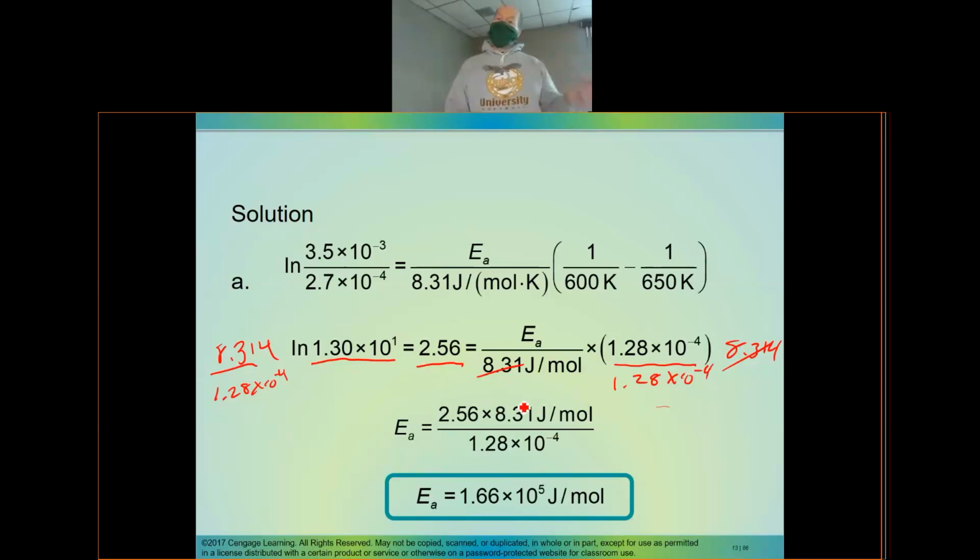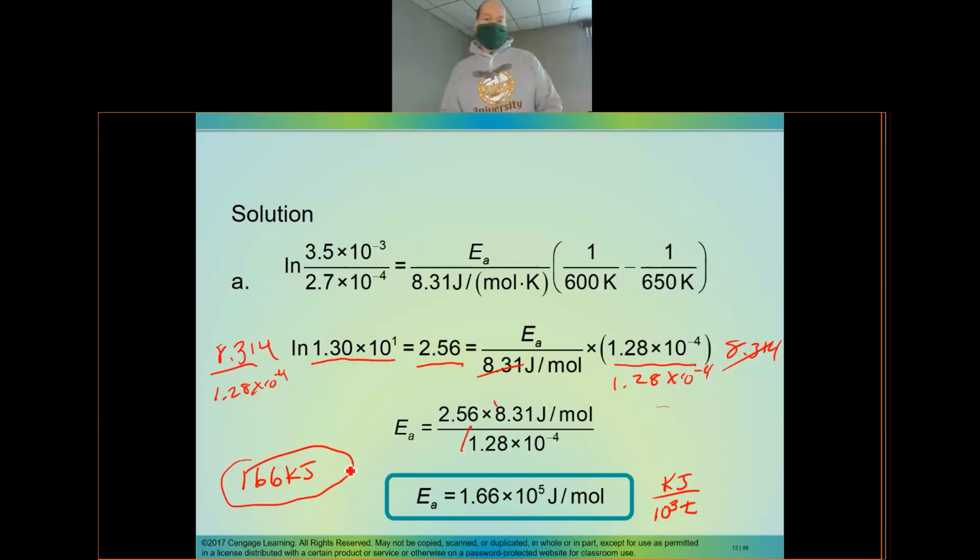Note that many times it will say convert, or if it's multiple choice, all the answers are in kilojoules per mole. So make sure that you can convert your kilojoules to joules, so 10 to the 3rd joules. And so your answer in kilojoules would be 166 kilojoules. All right, so again, those are the kilojoules per mole. That is the same answer. But again, if it's multiple choice, they may have that in kilojoules per mole instead of joules per mole.